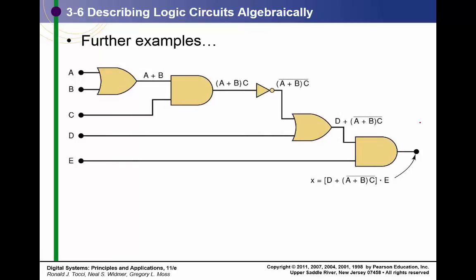Here's another example. As you look at this, A or B, and then we write this expression here, then we invert it, then we OR it with the D, and then the last one is we AND it with the E. And notice that we put a second bracket here. Otherwise, if we did this first, then it would be different. So you have to denote anytime multiplication is further on that you have to do that. Now again, this circuit would most likely be simplified in some form. It's a fairly complex circuit.